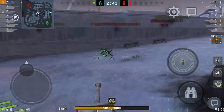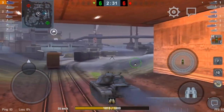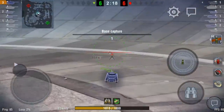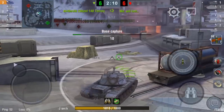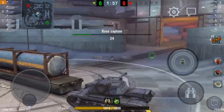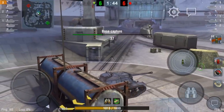He actually just ran away — did a proper old-fashioned legger. So now we're heading for a draw because we can't catch him. The tank does a maximum of about 35 kilometers an hour — where am I supposed to catch him? Especially with his camo — he's going to see me way before I see him. If it goes to overtime it's game over for us. So I'm trying to go to base, drop him, and see if I can get a lucky shot. I'm moving around trying to make it difficult for him to get a shot.